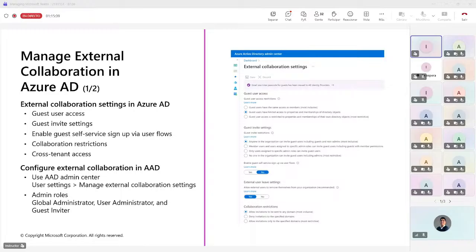Now, Entra ID is, as we talked about, the directory service that's used by Microsoft 365. And so the Entra ID relationships and settings directly affect things such as Teams, Microsoft 365 groups, SharePoint, and OneDrive, right? They're all tied together, especially when using the Teams environment.